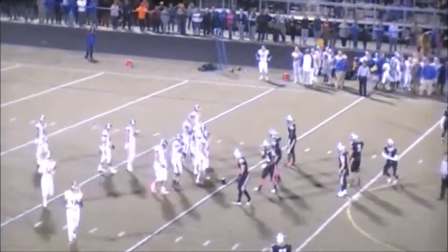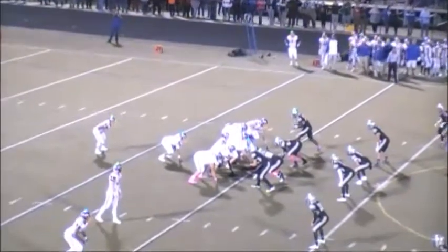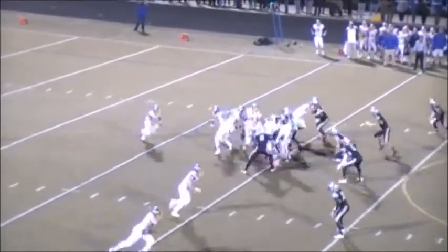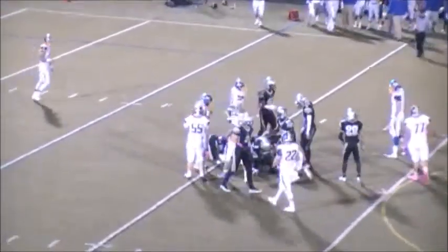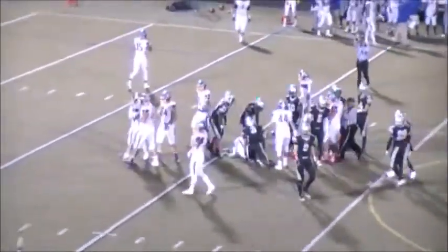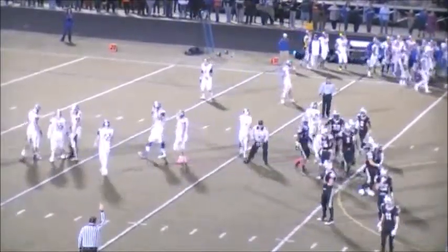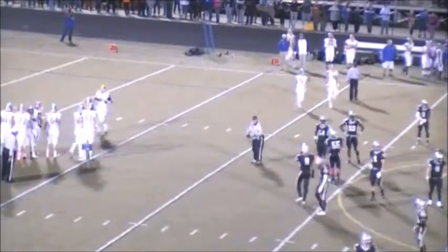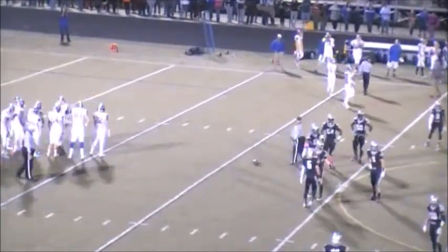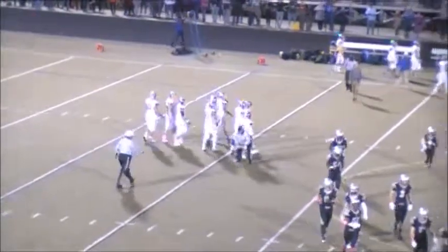Get a 5-2 on that front. They break the huddle out to the line of scrimmage. Gant taking his time, leans down under center. Handoff to the deep back straight ahead. He skips over one defender, and he's met by another after a 2-yard gain. That's going to bring up 3rd and long. Well, he didn't get much of a mark on that, so we're going to call that 3rd and 9. Right. Again, really good linebacker play by Oakdale. Chad gets through the initial wave of defenders, but they're there to clean him up quickly and take him down.